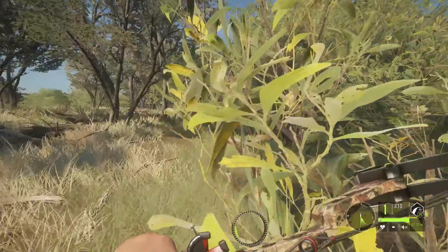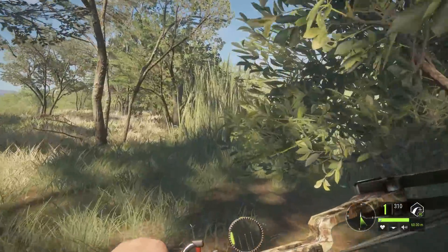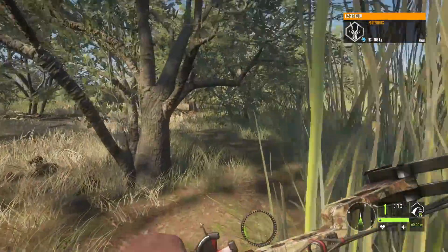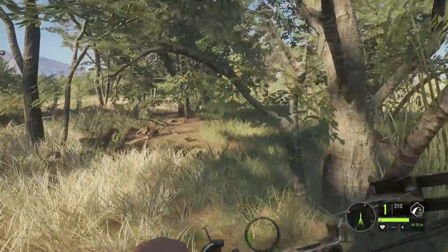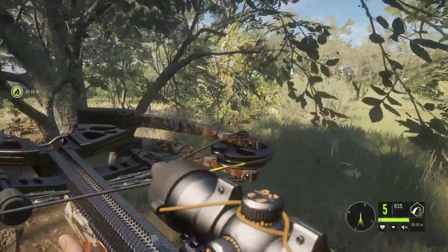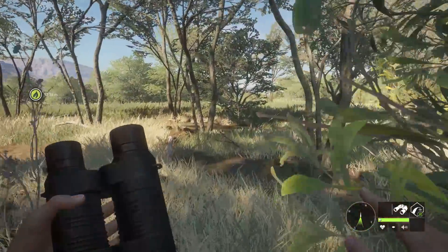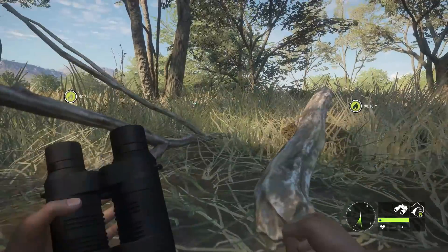The plan was to test the crossbow on the cape buffalo — I said I wanted to do that yesterday. But first we're going to try to find this kudu and see if it's a diamond. A 93 to 105 should be a decent bet, though I've been told they actually only max at 95, so I don't really know what's going on. Either way, I want to try to get it with the crossbow. We have the 420s equipped, so we're good there.